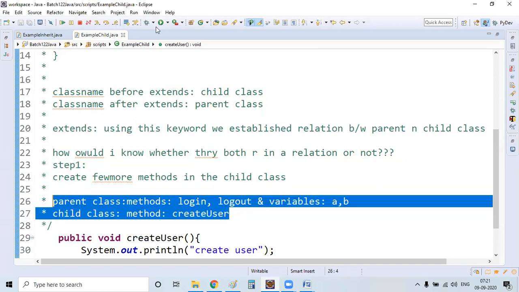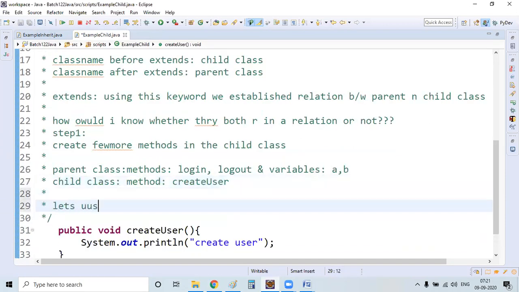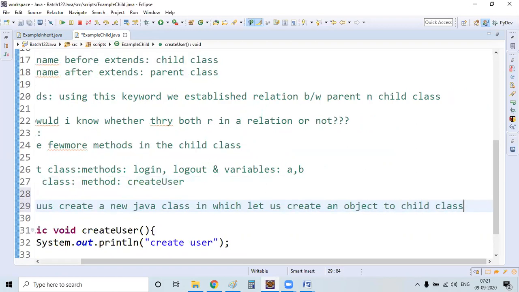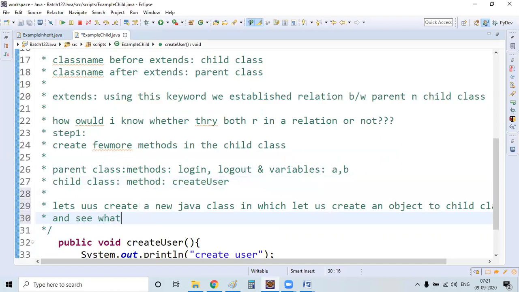So what I'm trying to do right now is create a new Java class in which we create an object of the child class and see what we can access using that child class object.